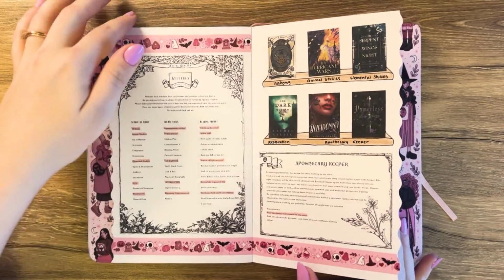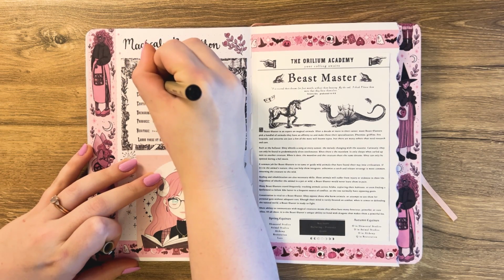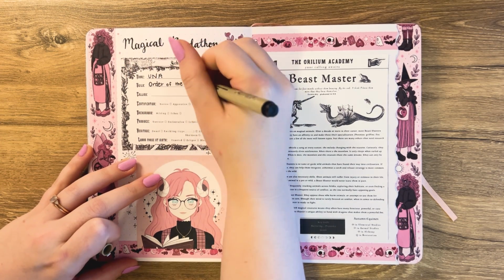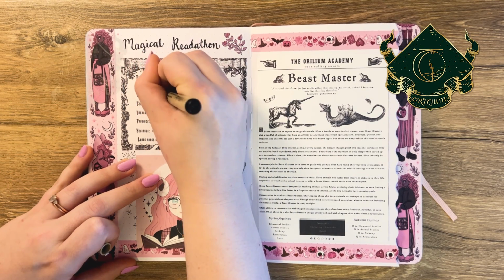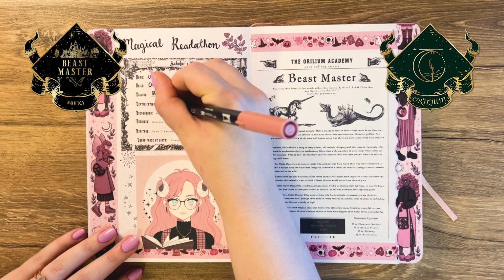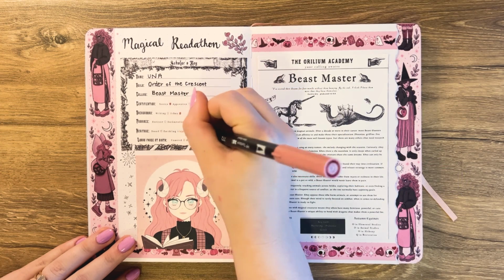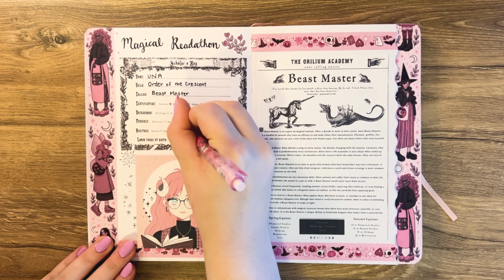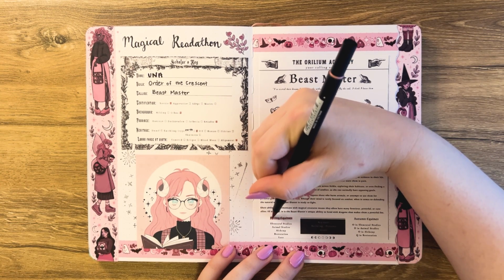Now, to finish out these spreads, I am flipping back to that front page and filling out my character information. I kind of had to think about it while I was filling out the other pages. And what I decided to do was make Una a member of the Order of the Crescent Guild. Her, again, calling is the Beastmaster. She is a novice because she is a brand new character. Her background is urban. She is from the region of Carador. She is an earthling, and her lunar phase at birth was in alignment. So I was just filling out her little character card to finish out the whole spread.